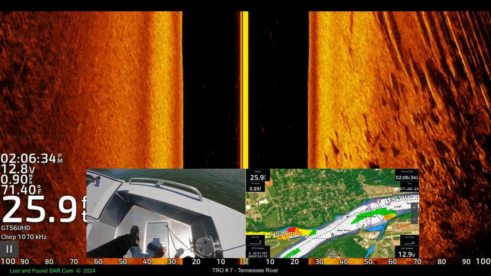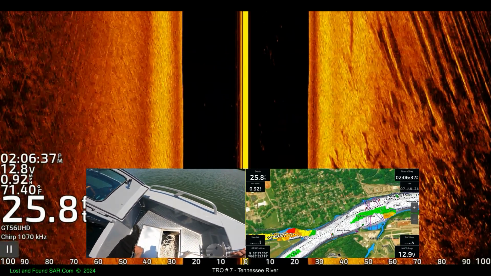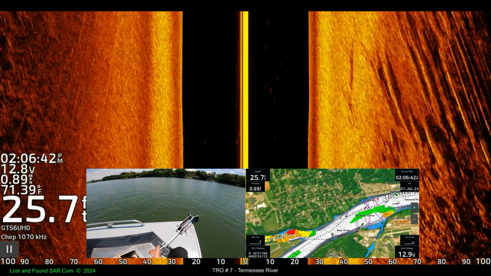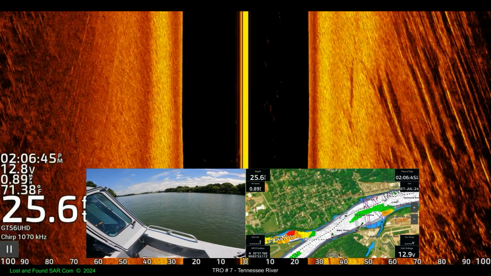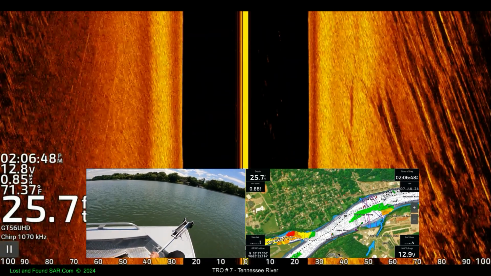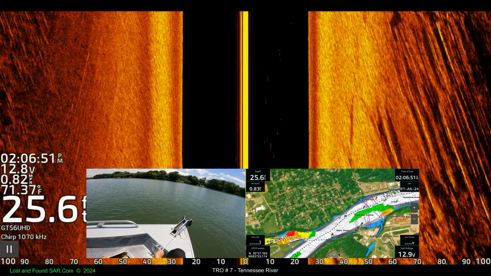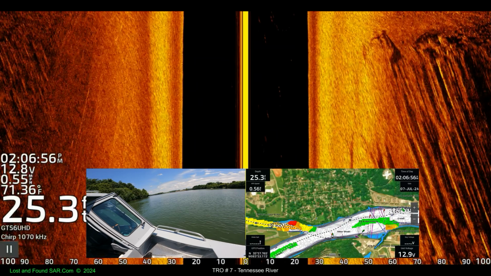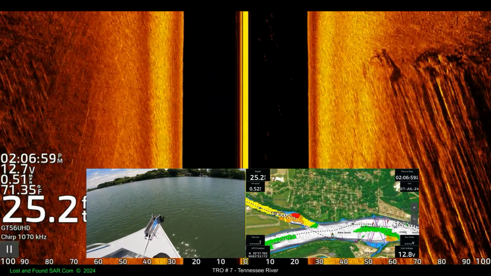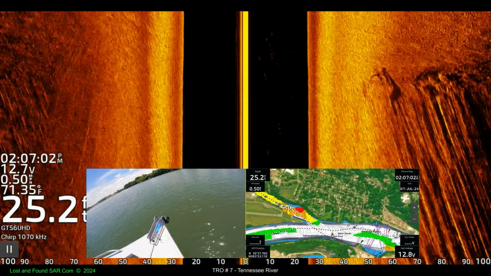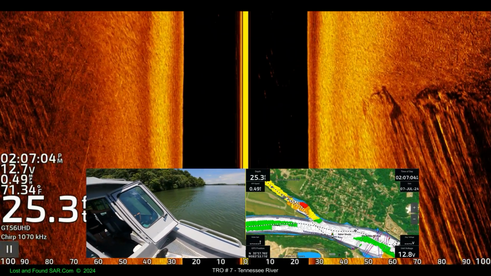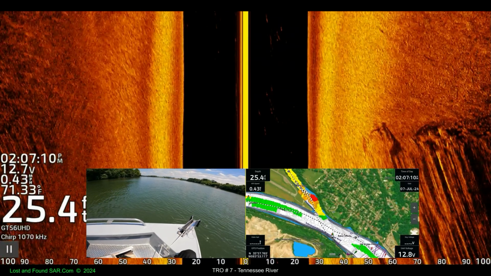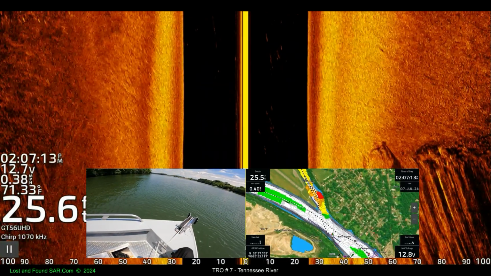Let a lot of line out to grab a bite here unless we catch a log. There's the reason. Seems like we're caught. It's turning the boat around. Be awful lucky if we are. It's an awful steep angle.